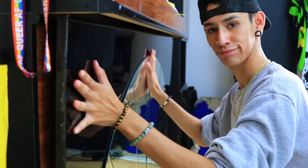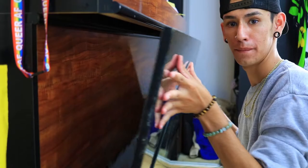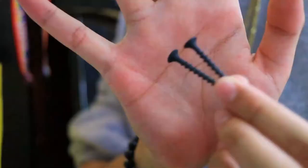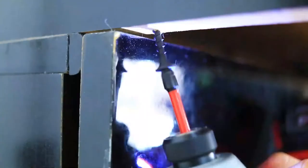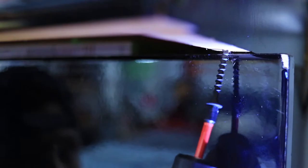So as you guys can see, the board that I'm working with is very loose — it's not in place, not sturdy whatsoever. So the first step I did is I used the two screws that I got from my garage and I drilled those two screws directly in front of the board to hold it into place. Next, I used the curtain holders. I placed the flat ends of the curtain holders directly between my TV stand and the board that I just screwed into place.